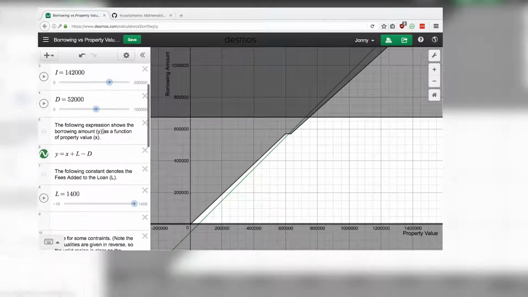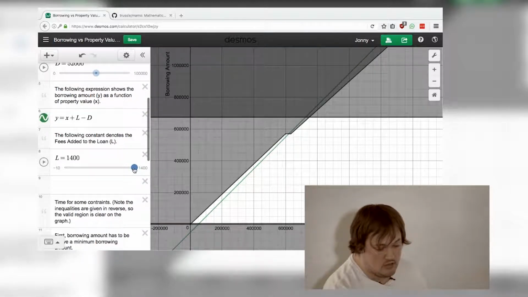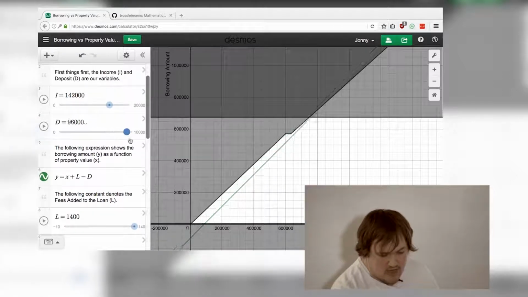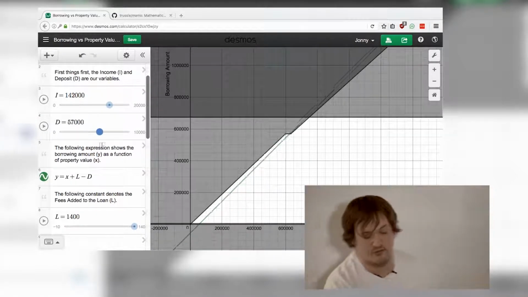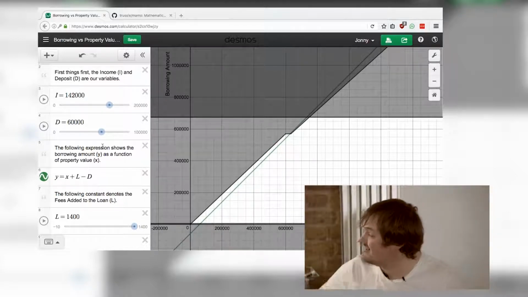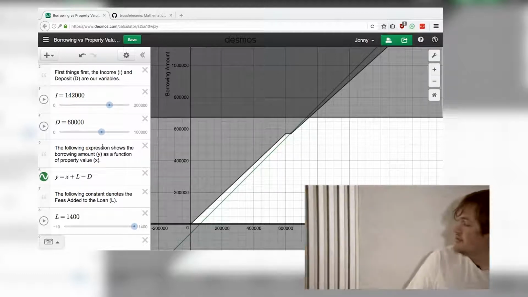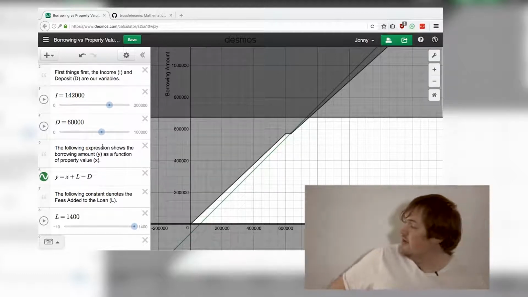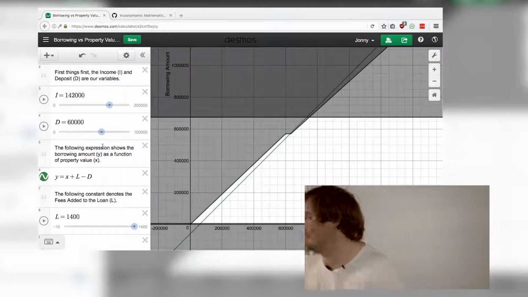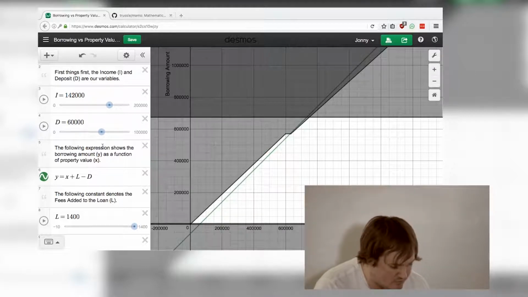mathematical expressions and then use variables to find out how a model changes. So for instance, in this graph, you've got property value along the bottom axis, the amount you're allowed to borrow on the other axis, and the green line, you want to get as high up that green line without entering a gray shaded area. I could go into more details. It's boringly complicated, so I won't.